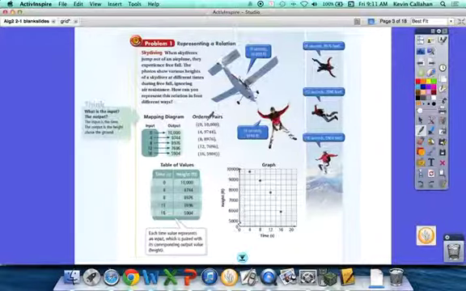There's ordered pairs. There's a table of values, time, height. And then if you define for your grid, time is the x-axis and the height is the y-axis, then you could plot all of those points and you can notice, okay, here was the highest point, next point, next point, next point.